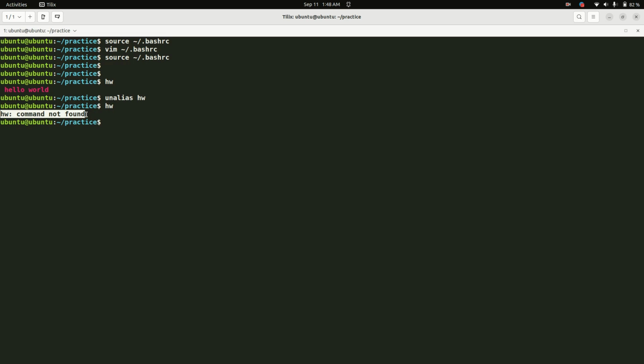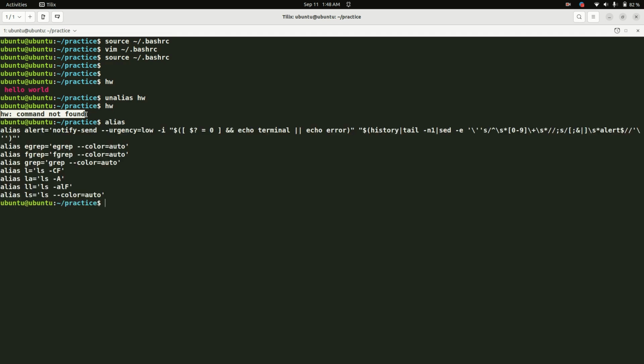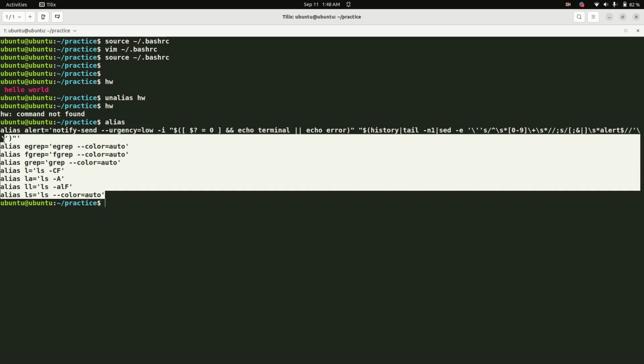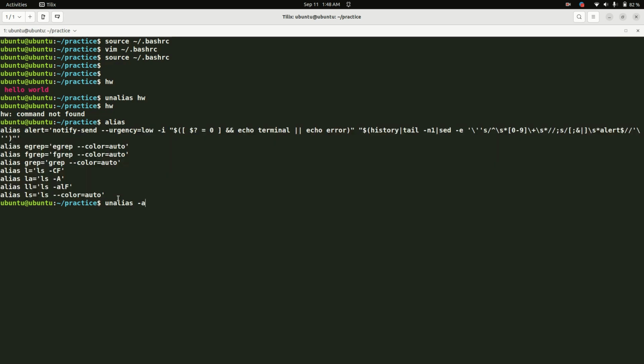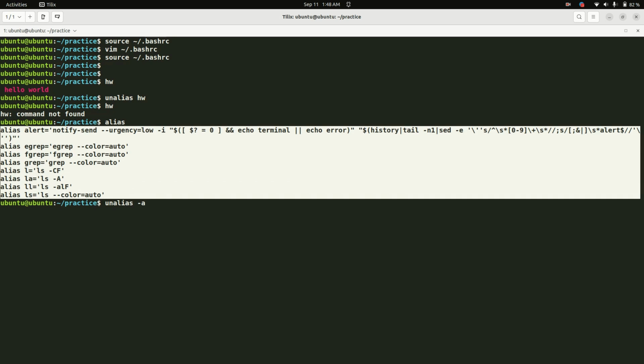So with unalias, we can remove all the aliases created in the system by default using -a, but we are not going to do that because it will create problems for us. These are the global aliases. So if we write unalias -a, this will unalias all these aliases. Okay, so don't do this, I'm just telling you to know.